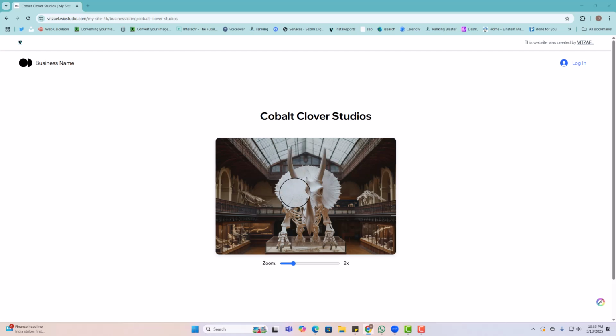So again, this is zoom or magnifier, so you can see more details on the image, and I believe it's used in art. So hopefully, this is something that can be used in your business website.